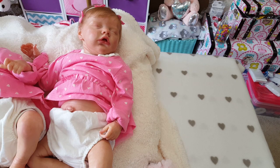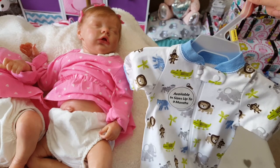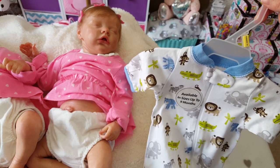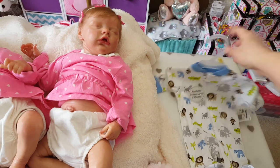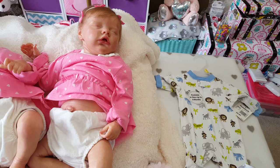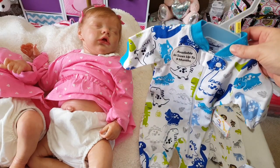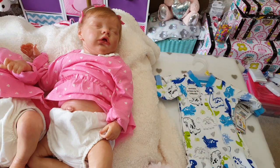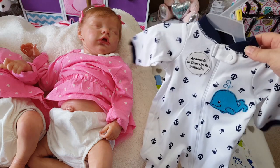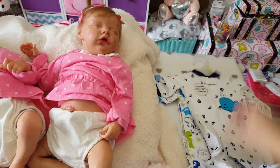As you guys know, my little prototype preemie boy Dakota really did not have many clothes. But I did find tons of sleepers for him at Walmart, which I was shocked. I love this little design with all the little animals on it - it's a white base with lions, elephants, tigers, monkeys, alligators, trees, and it's got the blue around the neck and the arms. It does have the feet in it. And from the same brand I found the dinosaur one - different types of blue and green, different dinosaurs all over, white base. And then I found a more nautical one - all white with anchors and sailboats and navy blue, and then there's a blue whale on it.